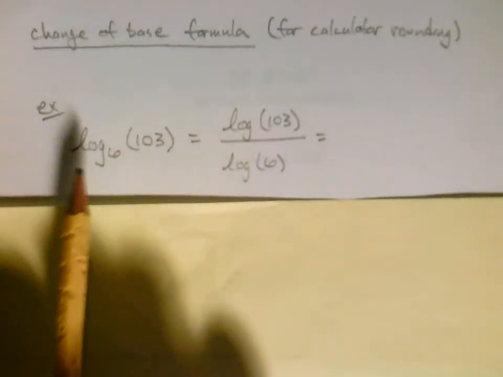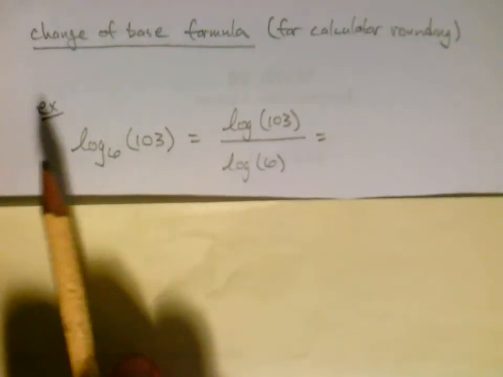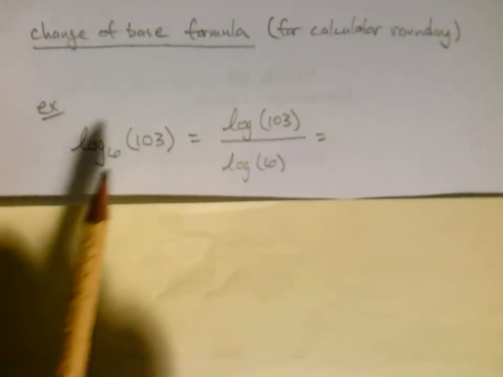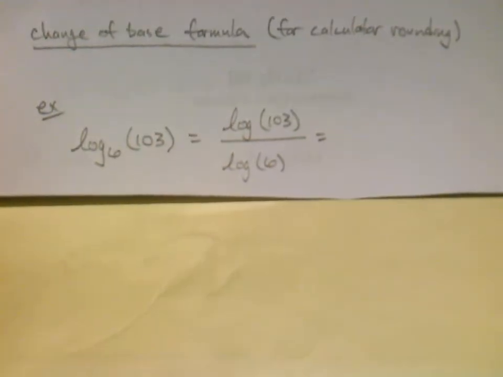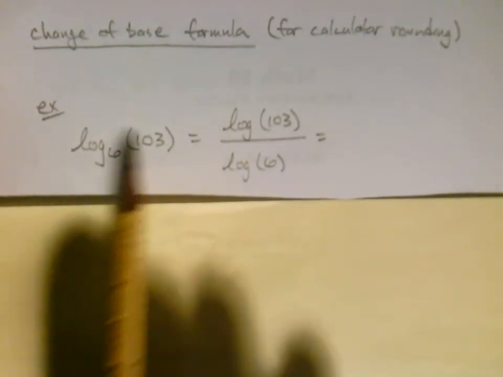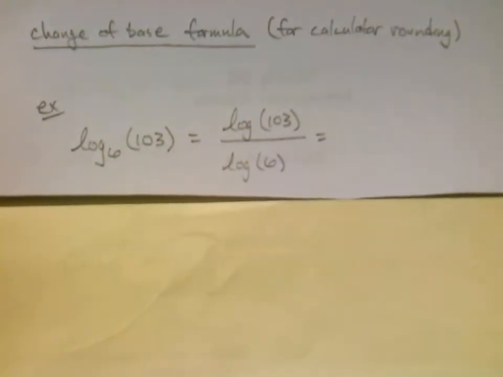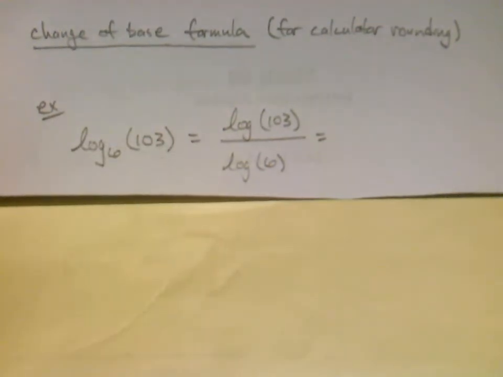Okay, so what's special about these? Well, nothing really, because I just made those numbers up. What's different about this situation is I cannot write 103 as 6 raised to a power. Right? What power would I put on 6 to get 103? Basically, what I'm trying to say is this is not going to be a whole number answer. It's going to be a decimal answer.